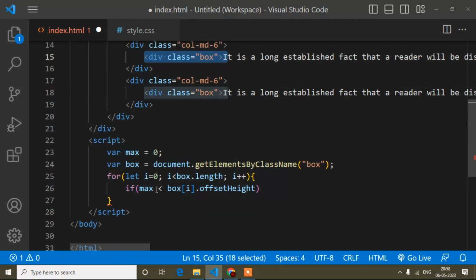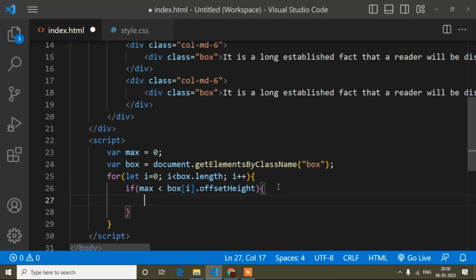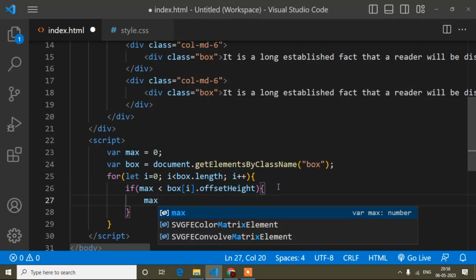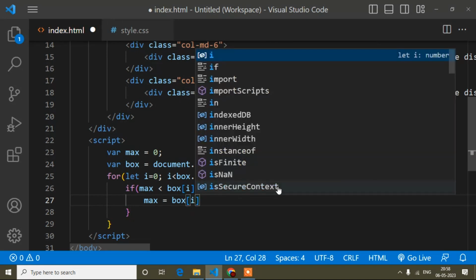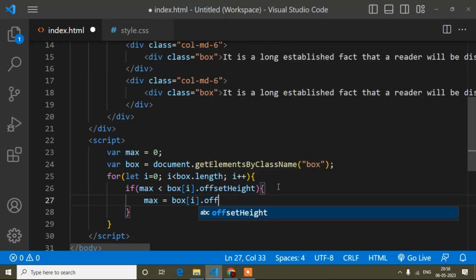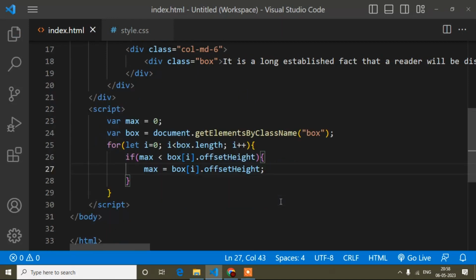It will check whether max is less than the first box height or not. If it is less, then I set max equals box[i].offsetHeight. What I have done here is very important, you have to understand. This is the main thing for this tutorial.